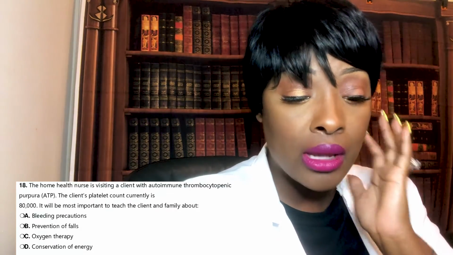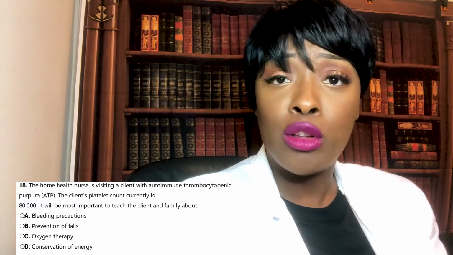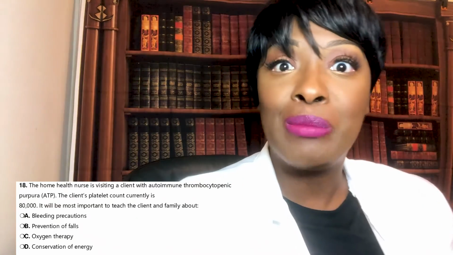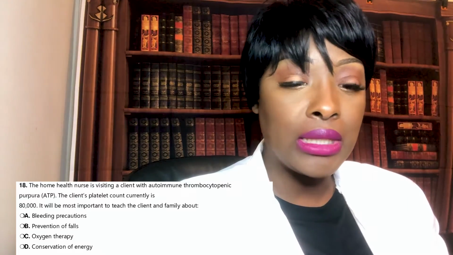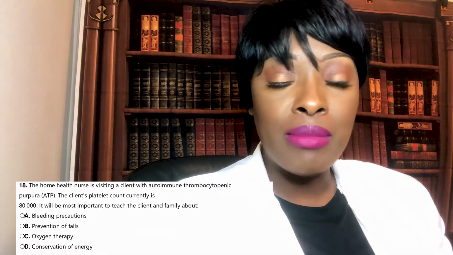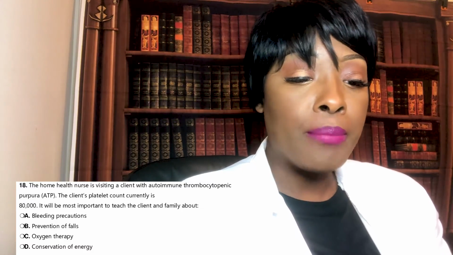Now on this list, right after bleeding precaution is going to be prevention of falls, because if they fall, there's a high chance they're going to what? Bleed, even internal bleeding, right? But whenever we're talking about decreased platelet, we're worried about patient bleeding to death. And so we're worried about them not clotting. And so we're going to be teaching them about bleeding precautions.